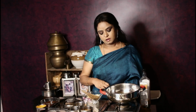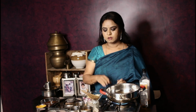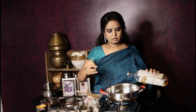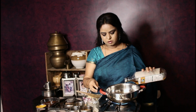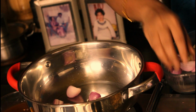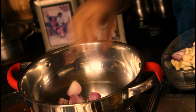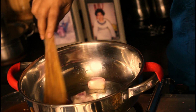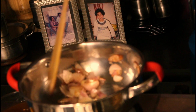First, we'll make the masalas to make it a paste. Little sesame oil. Add onion, about two medium sized onions, chopped. Getting brown.